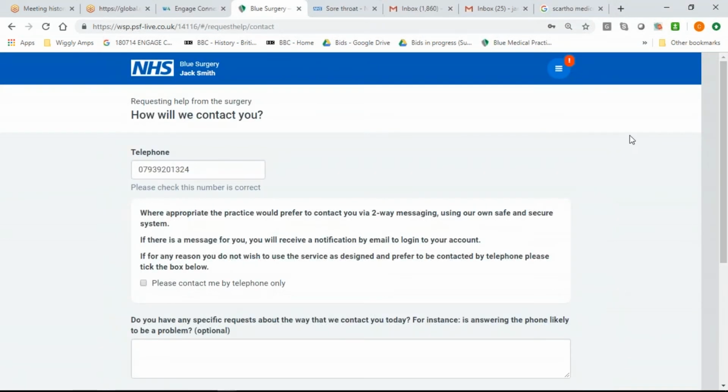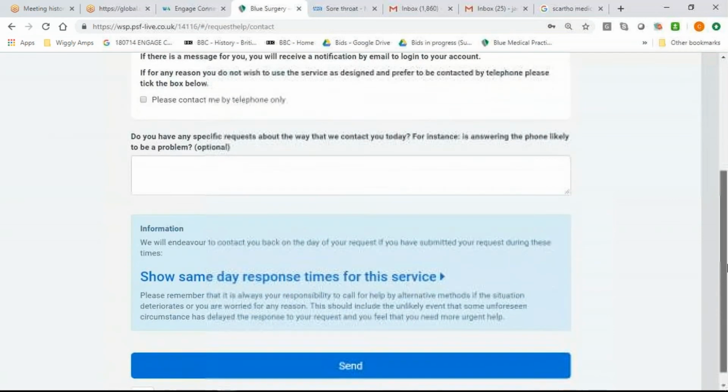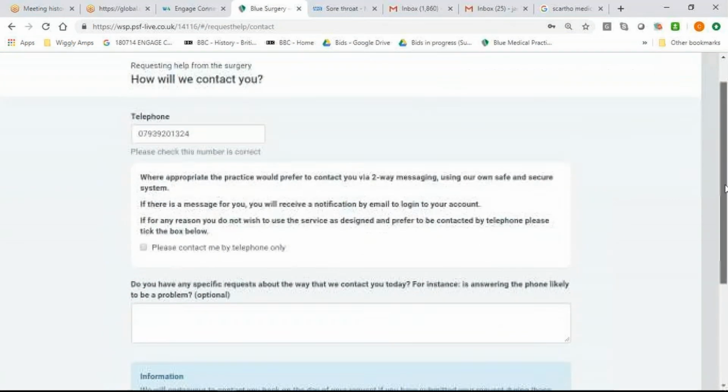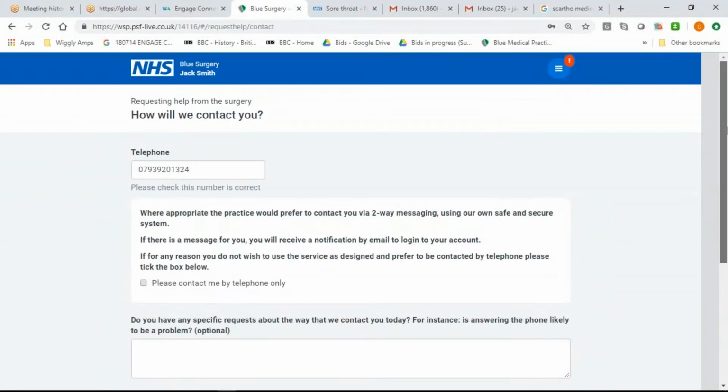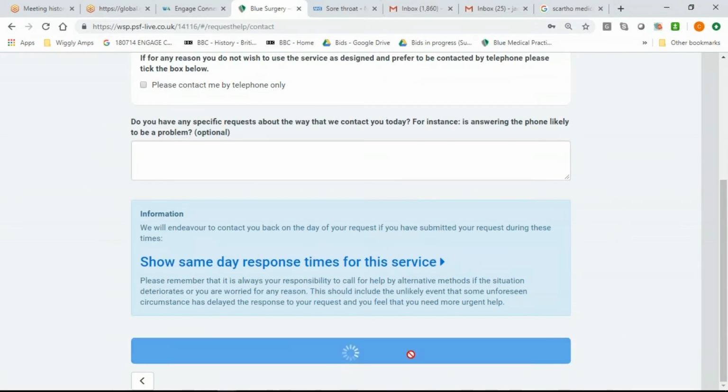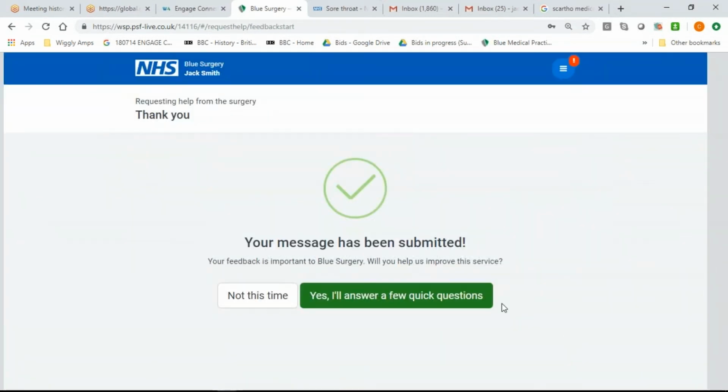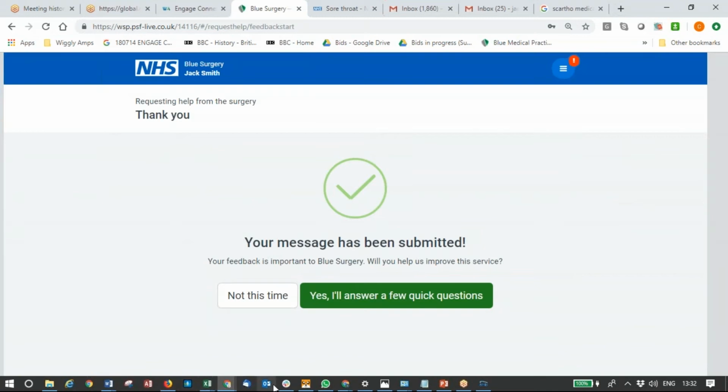Now, as I'm an account holder, we default to secure online two-way as the way of communicating with the practice, but we offer an opt-out. It may not be possible for you to make use of secure online two-way today, so we have to offer that opt-out, but we'll ignore that. We do want to use it, so we'll send that into the practice, and that's gone. You've seen all that before, so we won't look at that again.